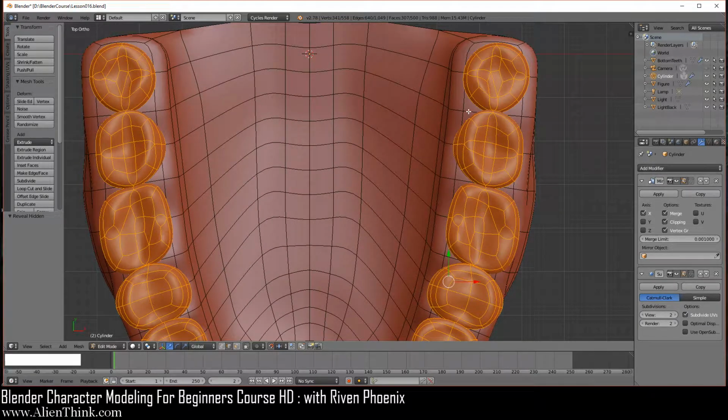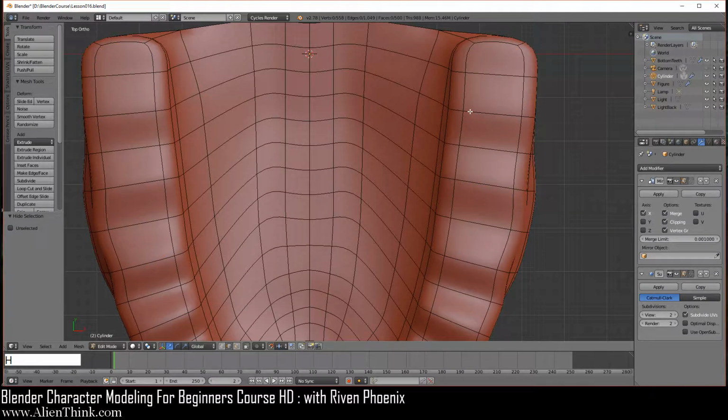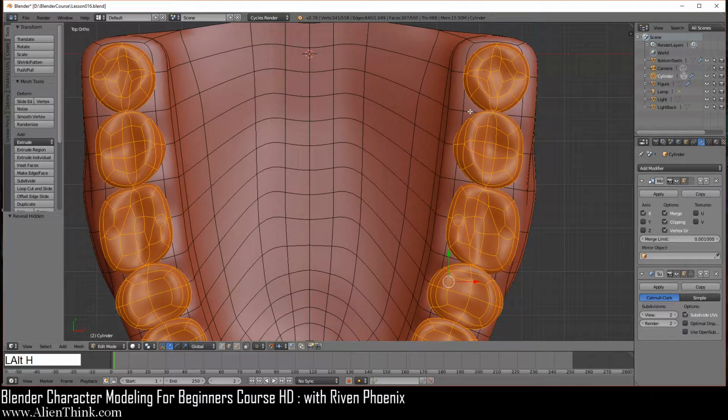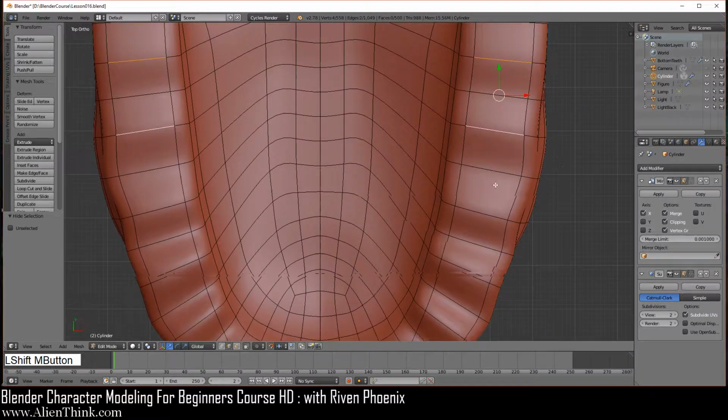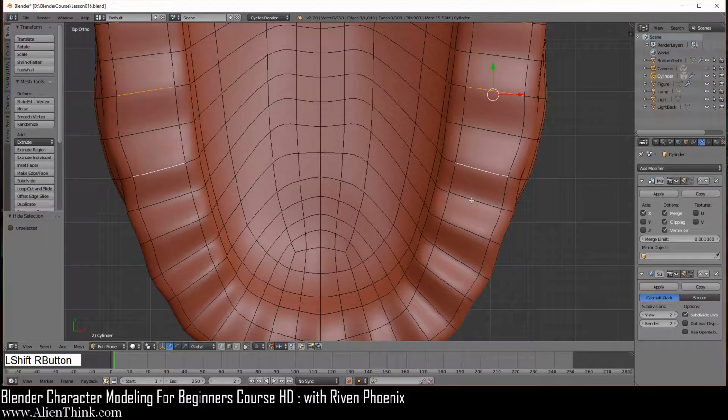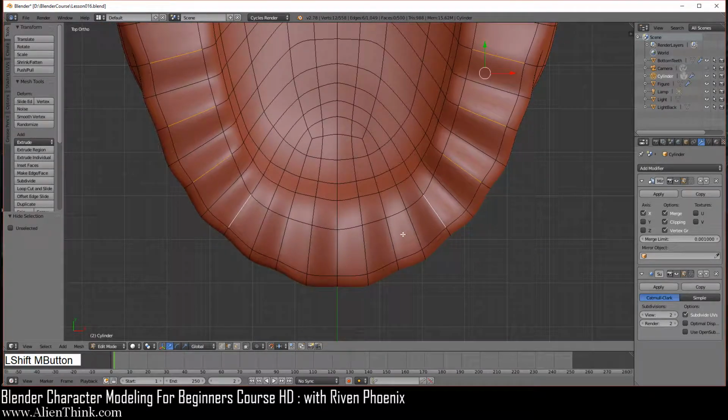So I'm going to hover my mouse. I'm going to do Alt H, I'm going to do H to hide it back. So I did Alt H to bring the teeth back, then I pressed H to hide it. I'm going to click on this edge over here, shift key down, skip this one, click on this one, skip this one, click on this one, skip it, click it, and so on, all the way over here until you get over here.